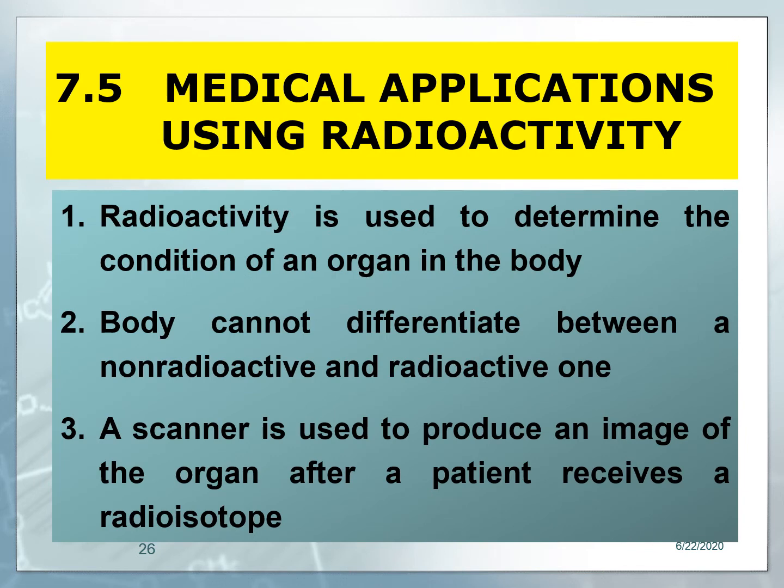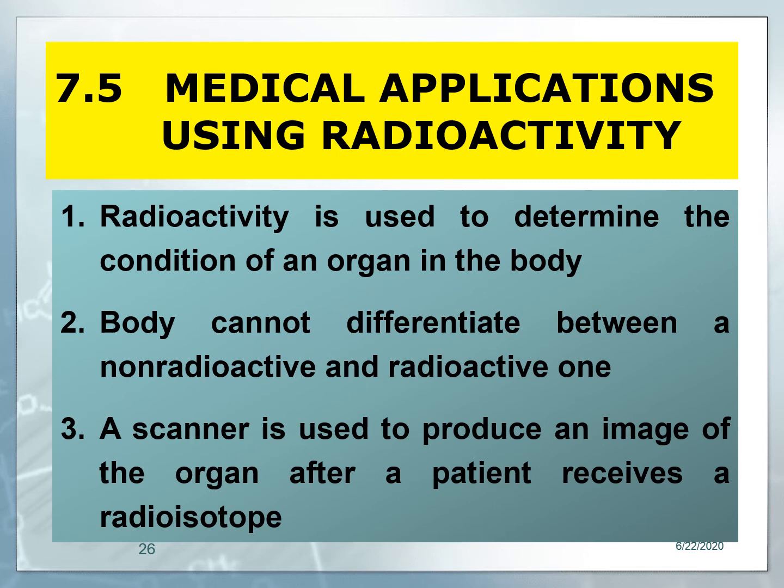As I said before, radioactivity was first applied in medicine to treat diseases. Now, we will learn about the medical applications using radioactivity. When a radiologist wants to determine the condition of an organ in the body, the patient is given a radioisotope that is known to concentrate in the organ. So, radioactivity is used to determine the condition of an organ in the body.